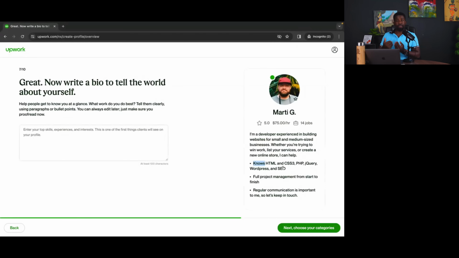Then you can say, I'm also familiar with Google Drive, I've been using it for the last 2 years. Then you list the kind of things you can do on Google Drive. Do you understand? So you make sure you are very, very specific. It is critical that you are specific about what you know how to do. If you want to learn more about how to create your profile and go into the nitty-gritties, I also link a video to this video on how to do this.